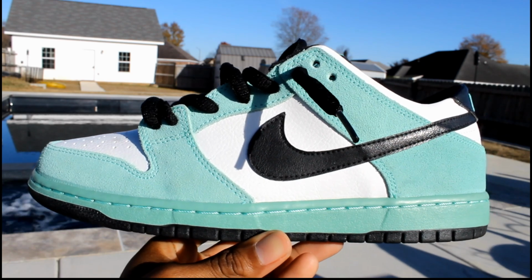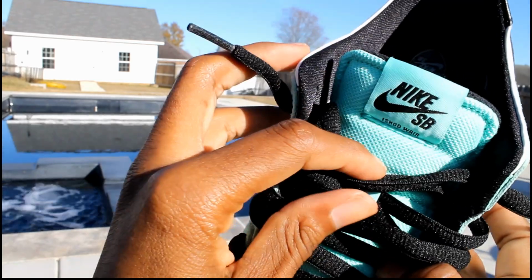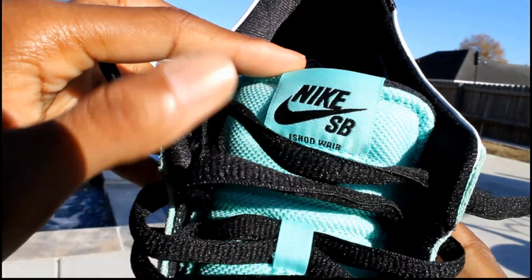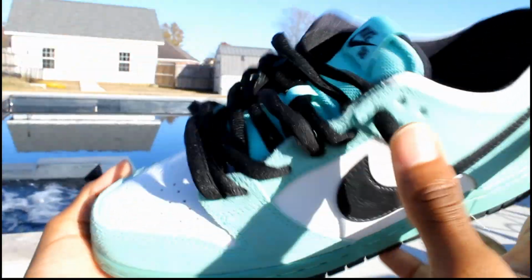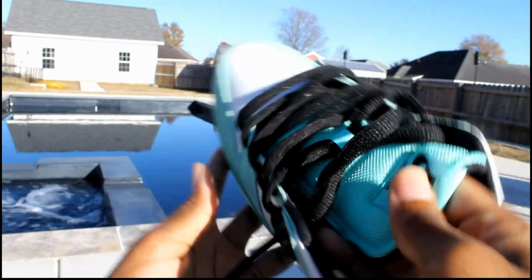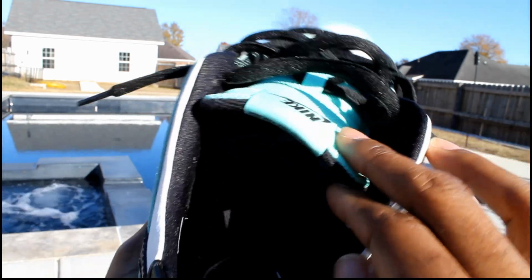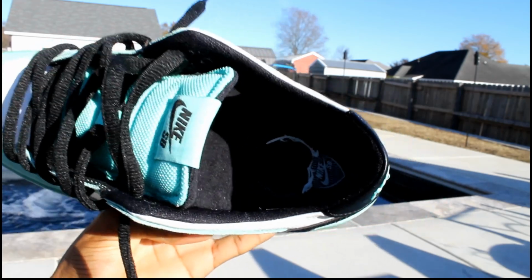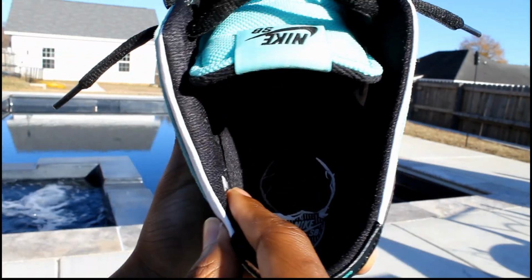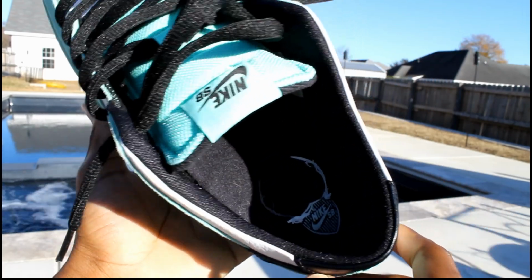Okay, here's the other shoe. And again, this is a thin shoe. Very thin. Look at the tongue. In your mesh material. It says Nike SB Ishod Wair. But it's so thin. Even though we have other thin tongue SBs, this is ridiculously thin. It doesn't even go out that much, to be honest. This is one of the most skimpy tongues they ever made on an SB during this era. Just look at the shoe, period, it's so thin. It's so light. Look how thin this is. It's so thin. But that's how they was making SBs during this time, in 2016.